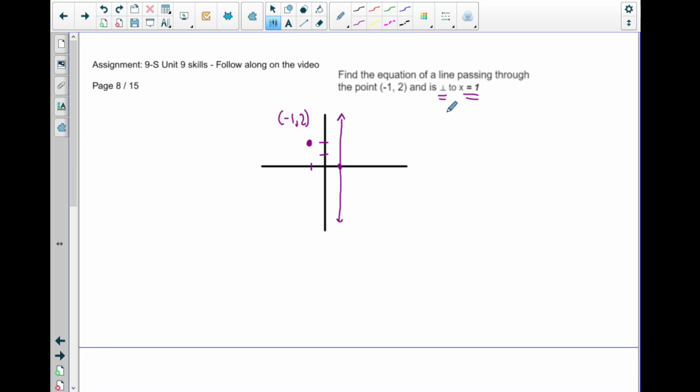Well, what's perpendicular to a vertical line? Horizontal lines. Now, there's an infinite number of horizontal lines that go through the screen here. There's a million of them, right? But I want the only one that passes through that purple dot. So that's the line. Now, how do you name that line? Well, it's horizontal, so I know it's y equals. And then all I got to do is look at what the y values are along this line, and they're all 2, right? So it's y equals 2. Very simple. You just got to memorize what vertical and horizontal means, and of course, what perpendicular and parallel means.